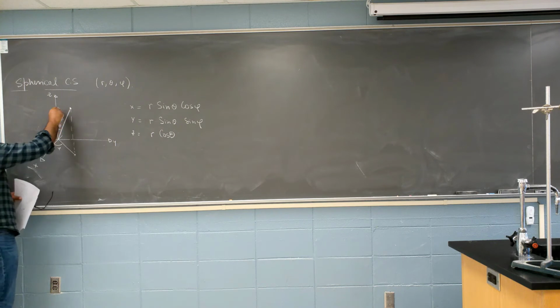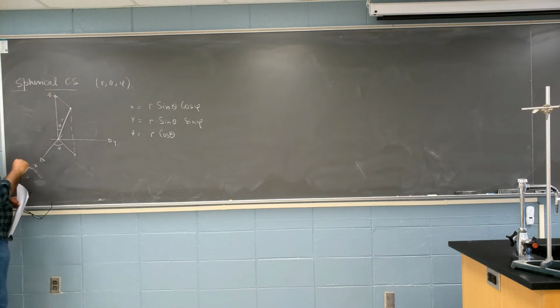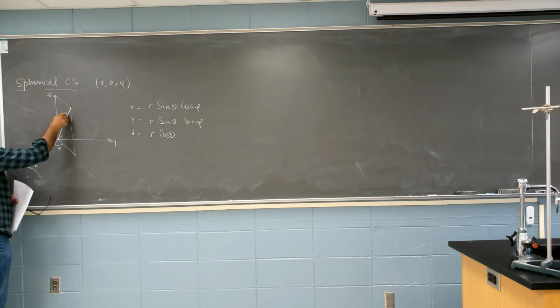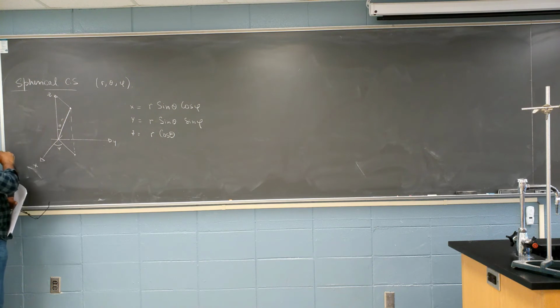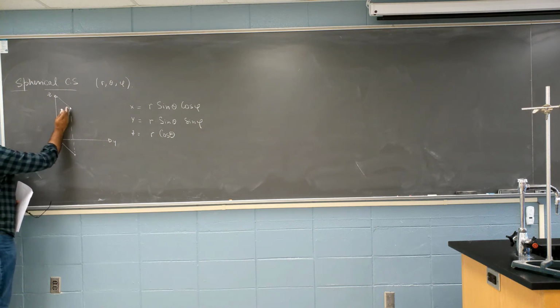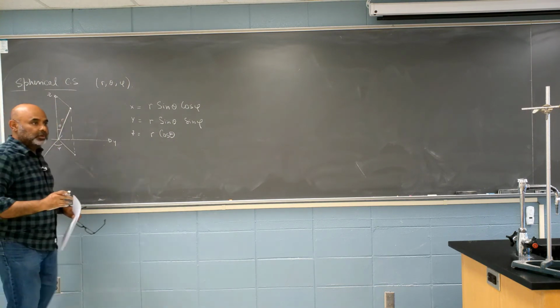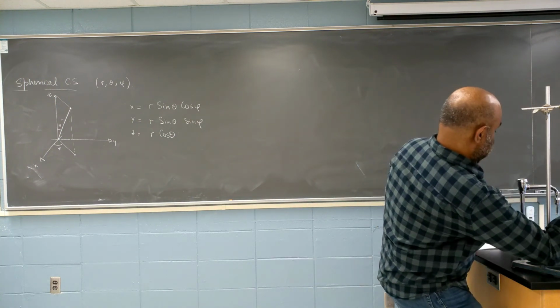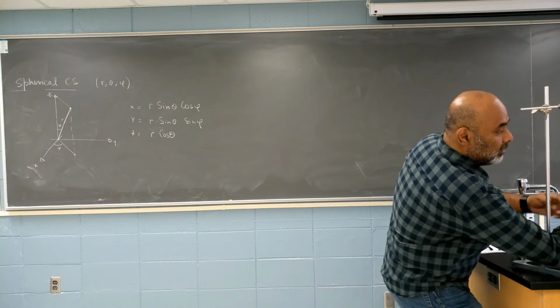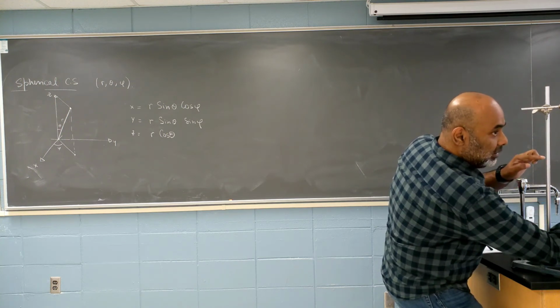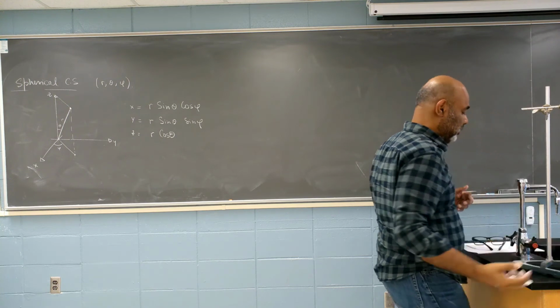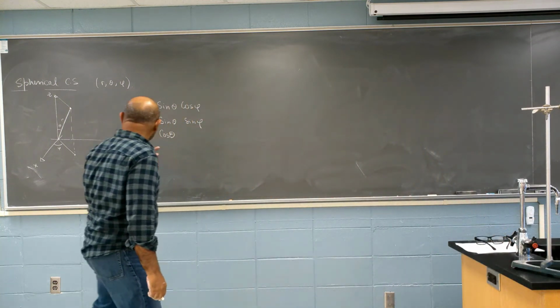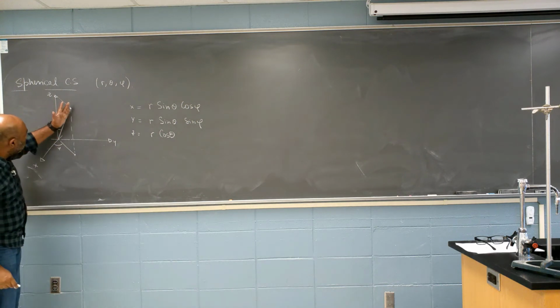Look, the z coordinate, if this is theta and this is r, and this is my z coordinate, you can see it is r cosine theta. So here's the thing, this is my z-axis, this is my r, this is my theta. So if I do this is z, that is r cosine theta. So if you're careful, you can come up with the same kind of picture. So this is my r, right?